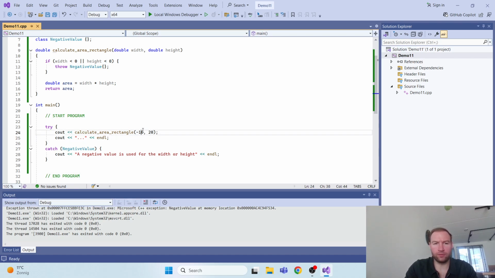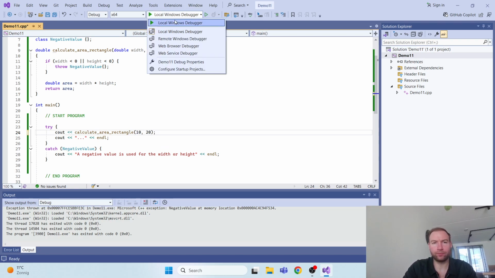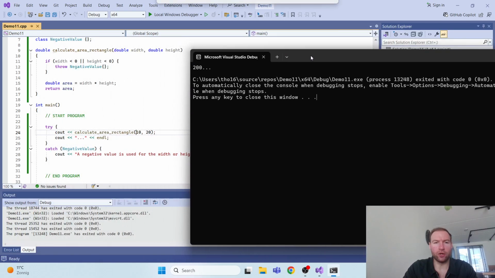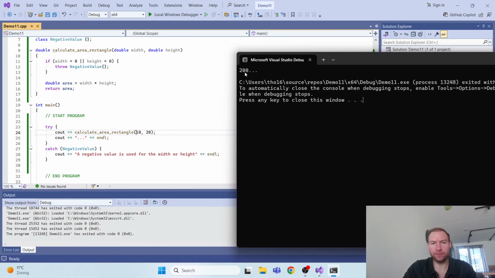So let's change the input from -10 to 10 and run the program again. So now you see it prints 200 because we call the function here calculate area rectangle with inputs 10 and 20. We print the result of this function, which is 200, because 10 times 20 is 200.